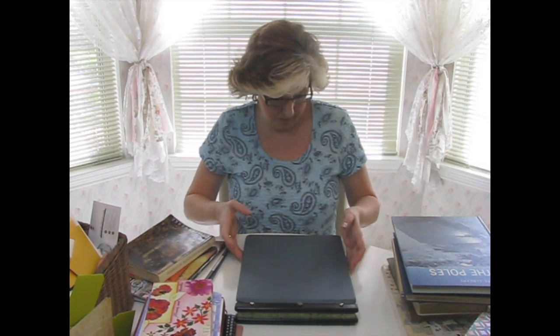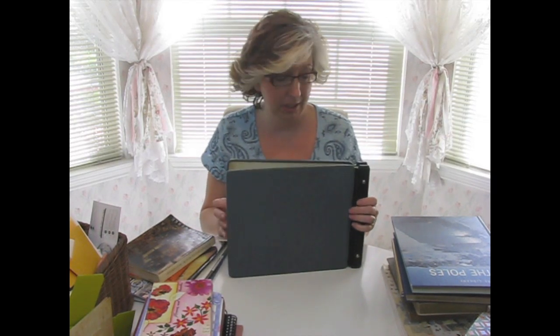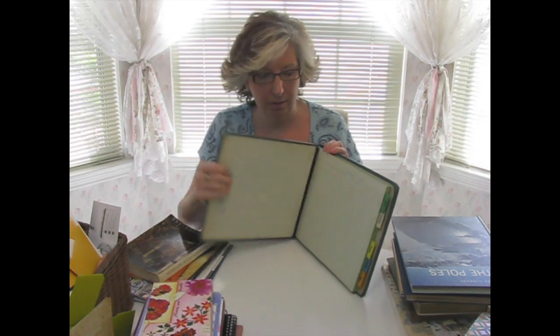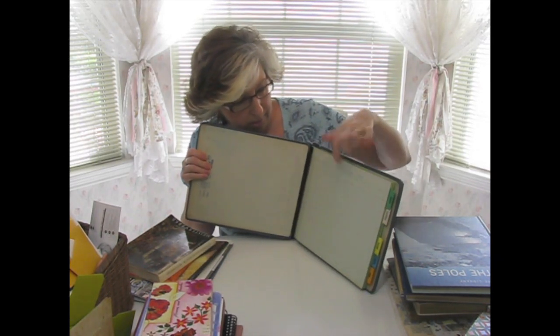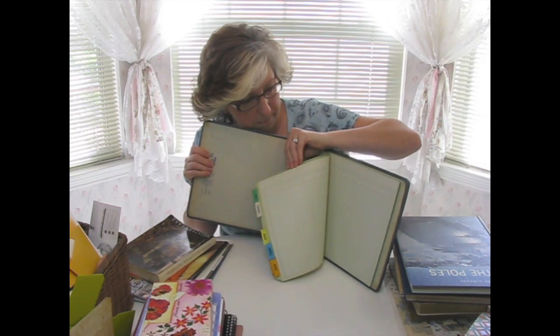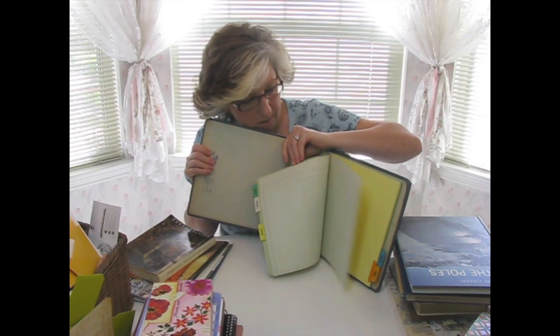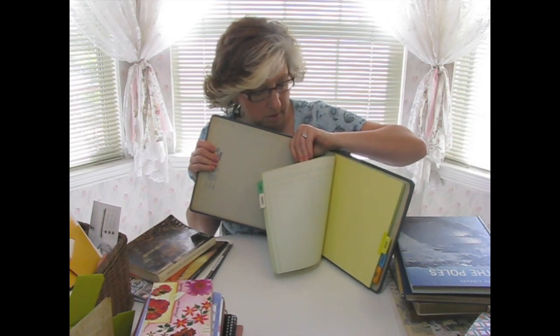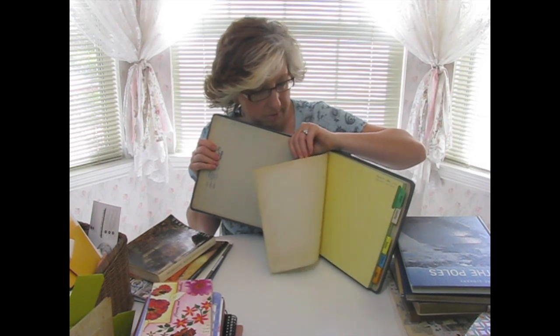They had this on a different rack. It was a dollar. It's one of those old school bookkeeping ledgers — I used to actually do bookkeeping in a ledger like this, that's how old I am. This is not particularly vintage or anything, but it is full of ledger pages that I always put in my smash books because they're just great to write on. So it's got a bunch of those. That's why I chose that.